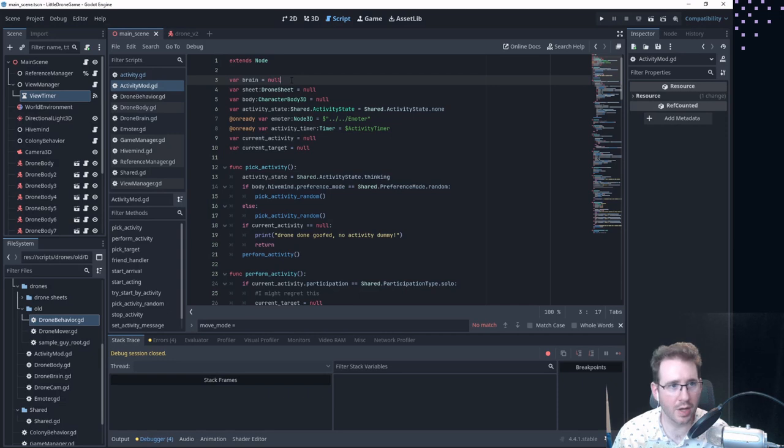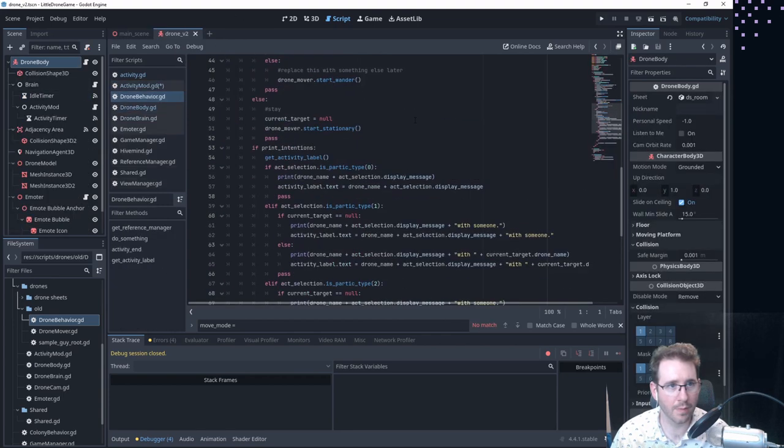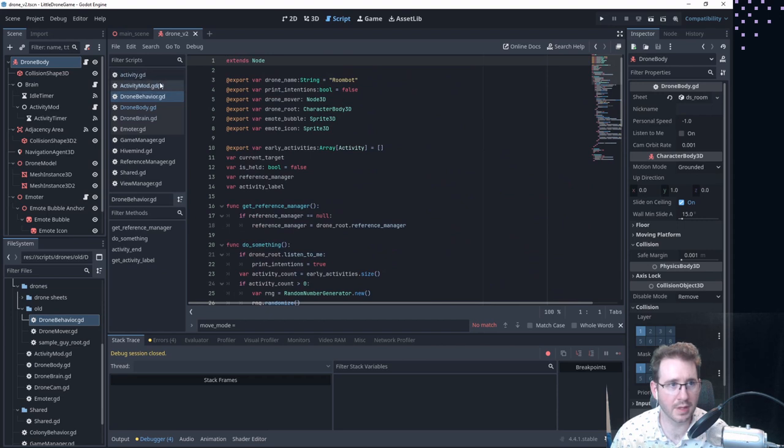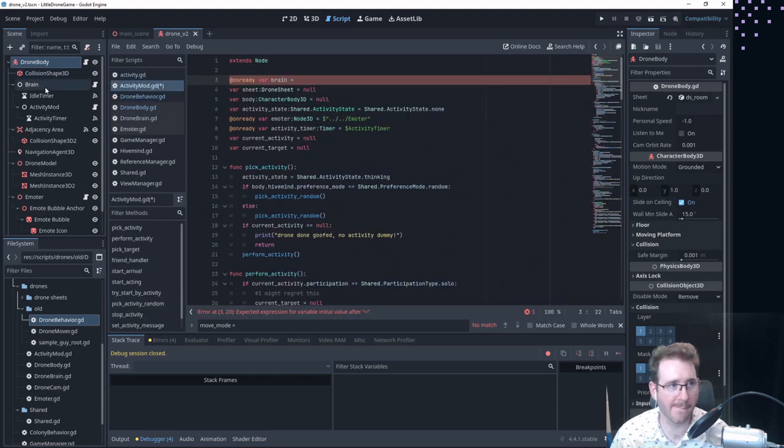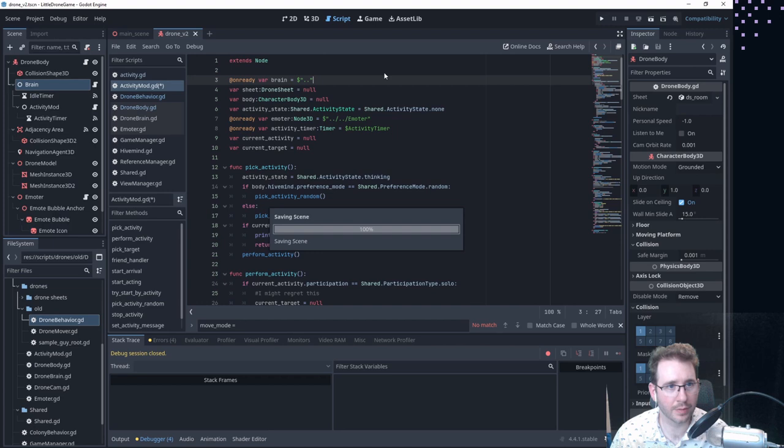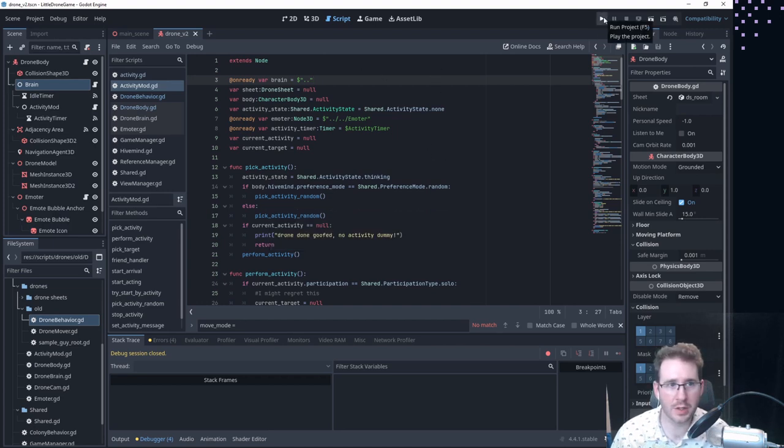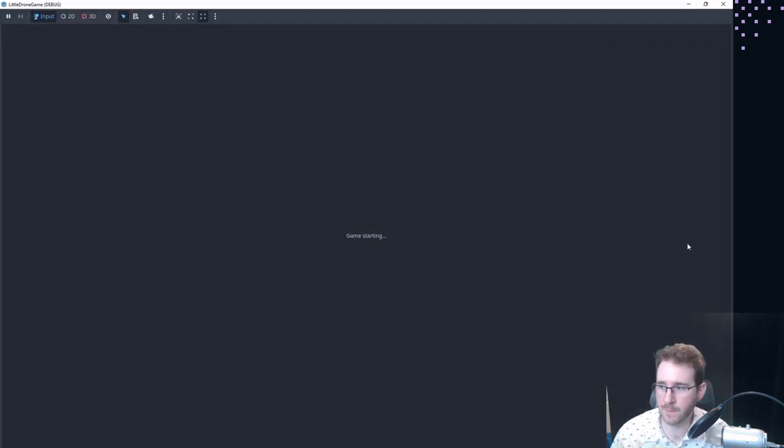Well, we can change this to an on ready. Normally, I wouldn't do these references in this way. But this is going to be the fastest way to solve this problem. Is just grab it. Okay. So we definitely have a reference to the brain.